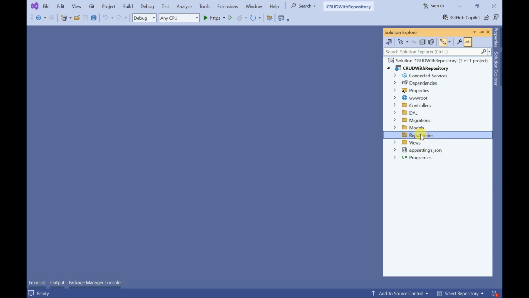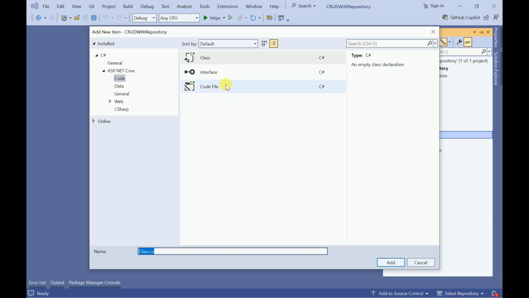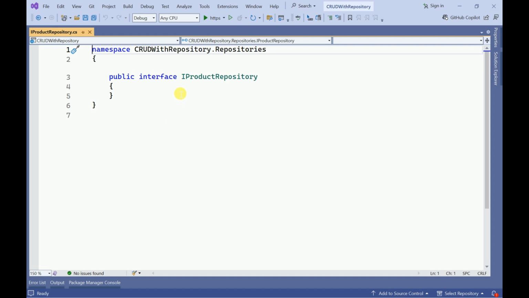I click on the repositories, add class, select the interface. Here we are going to create IProductRepository. This is my interface. Here I am going to implement a few methods to perform CRUD operations for our product class.